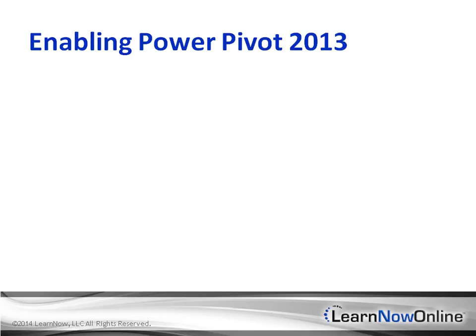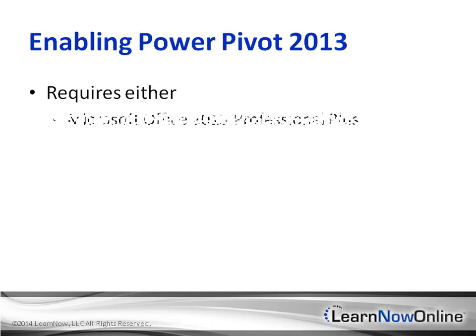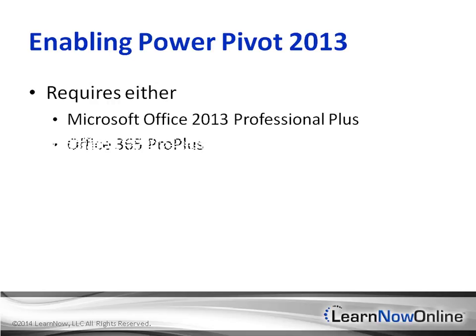So how do you get to enabling Power Pivot? Well, the first thing you need is you definitely need Microsoft Office Professional Plus or Office 365 Pro Plus. They both are available depending on the Microsoft Enterprise Agreement you have. Either way, these are the two options you have. They might have changed since they are updated all the time, so you might have some additional requirements or fewer requirements depending on your needs and your company's.